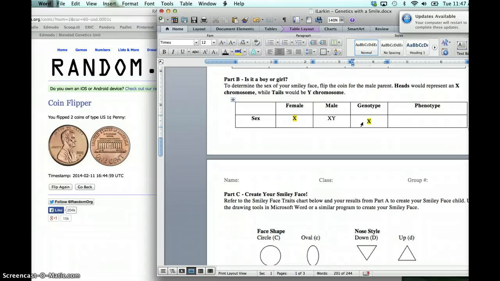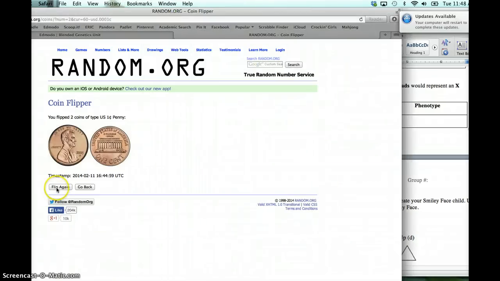Now, the male has X chromosomes and Y chromosomes, so the gender of an offspring really comes down to the male. So we're going to flip a coin. If it's heads, then you will give the offspring an X chromosome from the father, but if it's a tails, you'll give it a Y. Okay, in this case, since there's two pennies, I am going to only use the penny on the right since that has represented our male, and we'll just ignore the penny on the left.